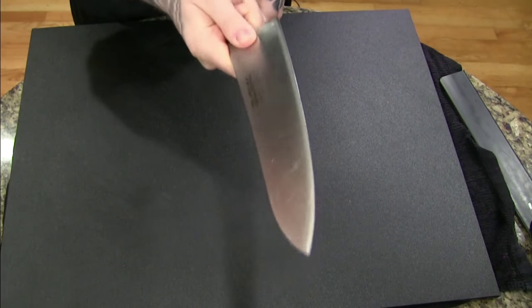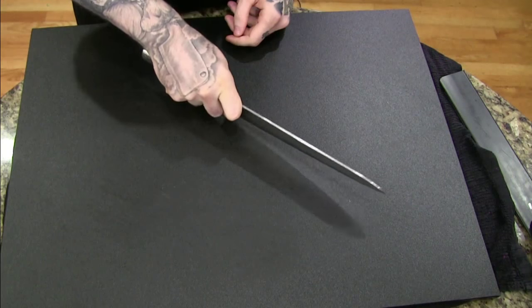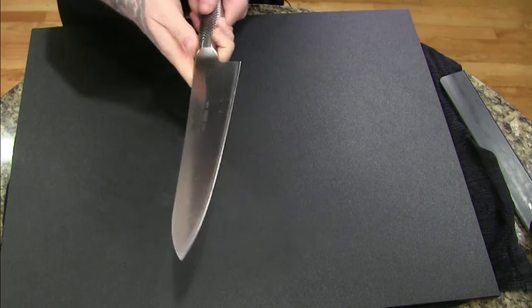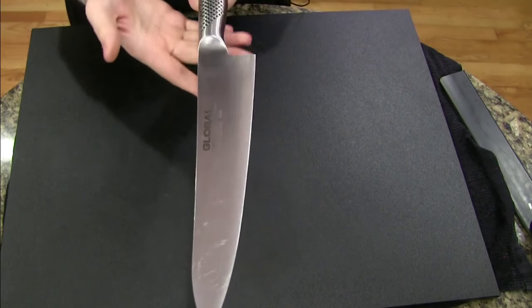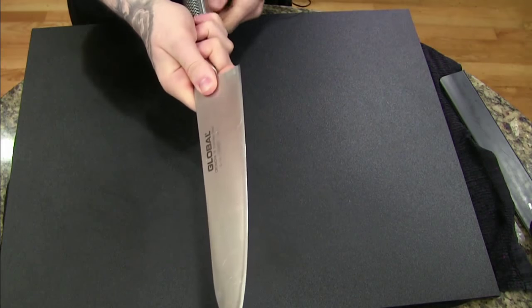This is what makes cutting possible. You've got to have a nice solid grip. A nice solid grip will also keep you from cutting yourself, but all the motions in your wrist, your hand and your grip never changes. So once again, you lay your knife out flat, wrap three fingers around, and then pinch.